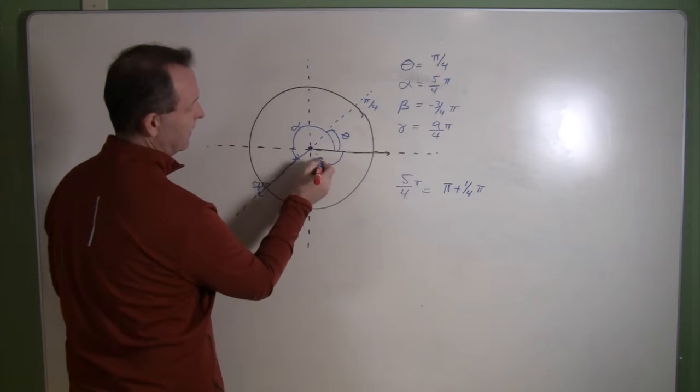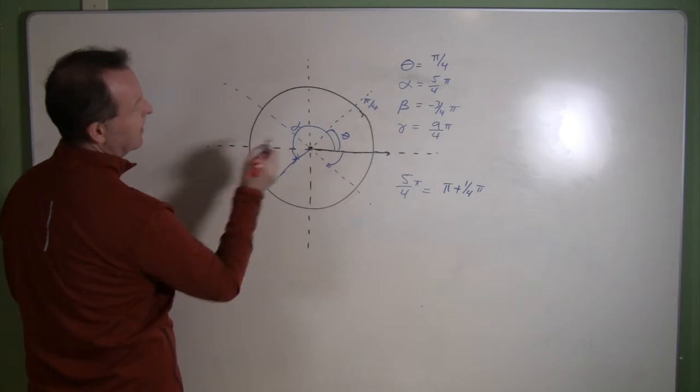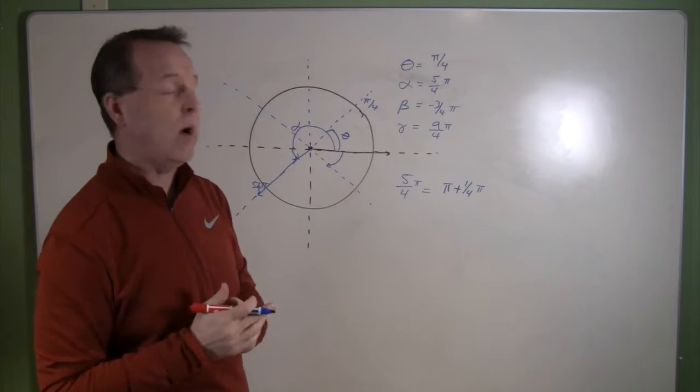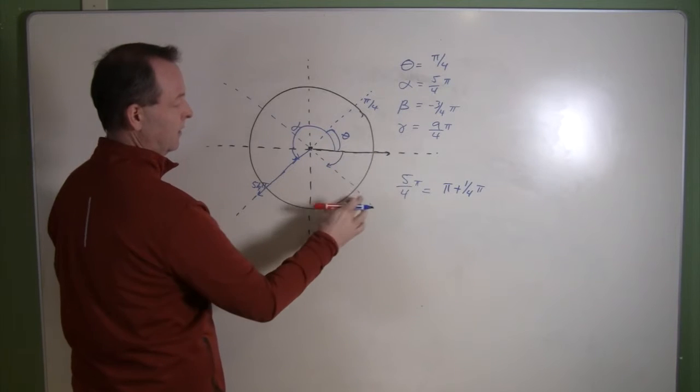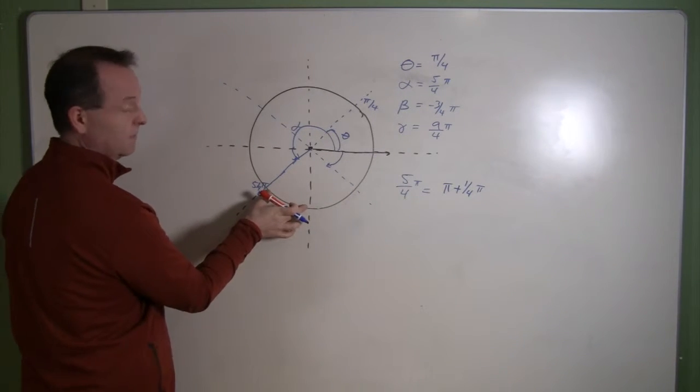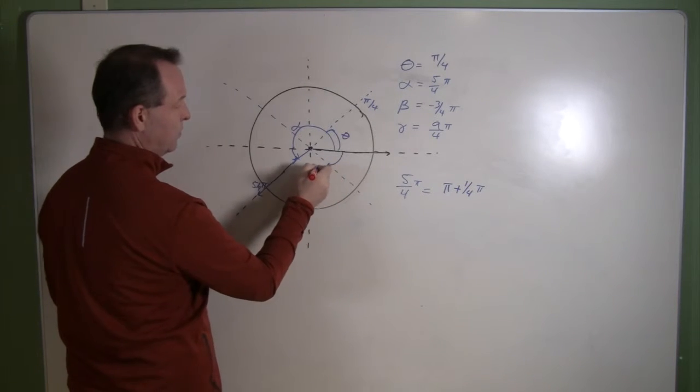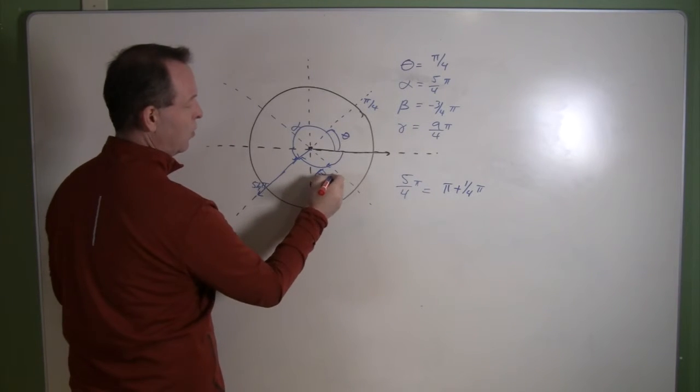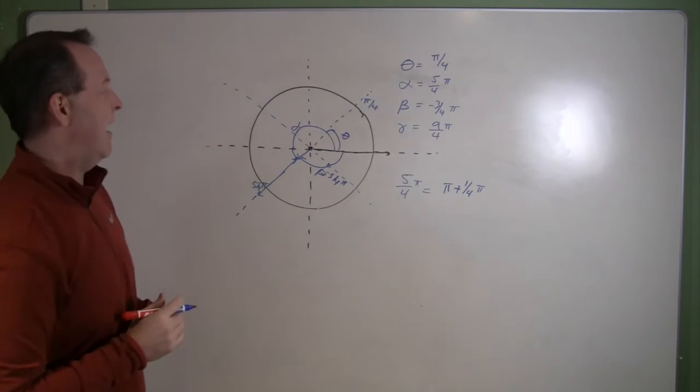And if we remember again, it might be helpful with some people to divide their circles into eighths and look at that, because each quarter of pi is an eighth around the circle. And so here's one eighth which is one quarter, another quarter, another quarter in pi terms. So I see that I have an angle negative going this way. And that one was beta. And that was three quarters pi, or negative that we have in that case.